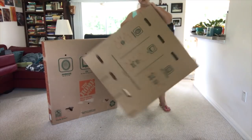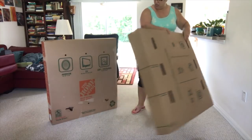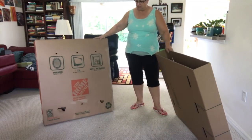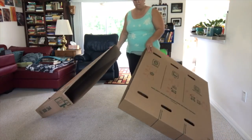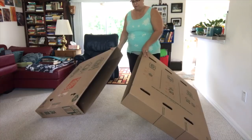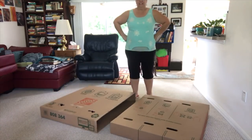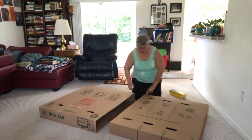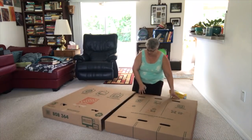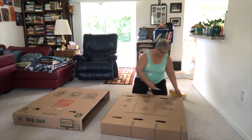So what I'm gonna do is I'm gonna cut the top off of this and the top off of this and make a spin box that I can then separate and store in the garage. Well, not the plan. So, stand by, we're gonna try this together. Okay, got my trusty box cutter. And this is the part that goes inside. Well, it really shouldn't matter. The top needs to come off of both of those.